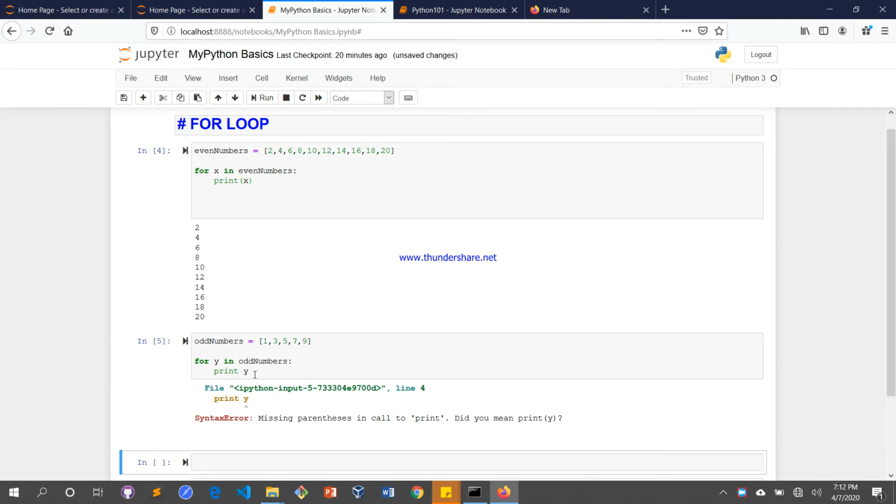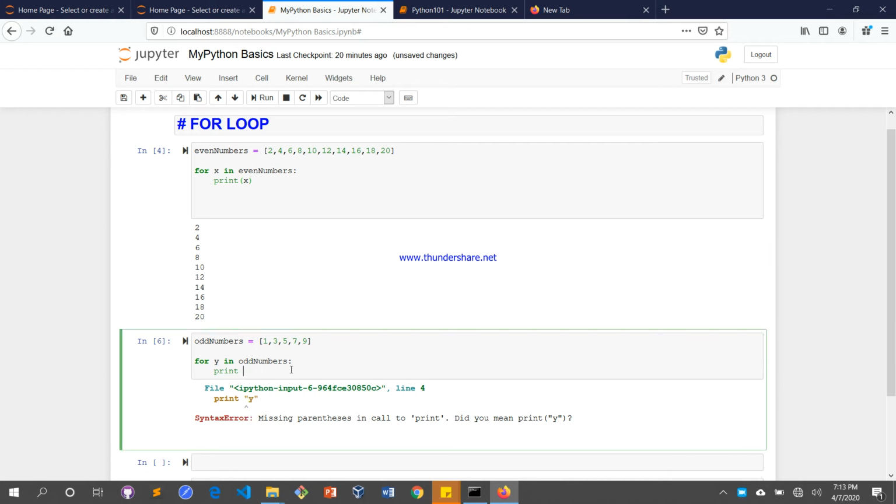You see that if you just say print y, it's not going to run, so you have to make sure you enclose it in a bracket. Let's try using a quotation mark too. It still didn't work.